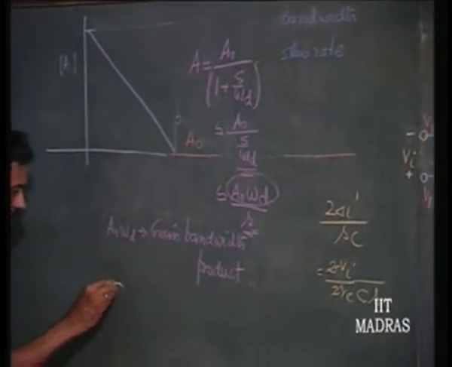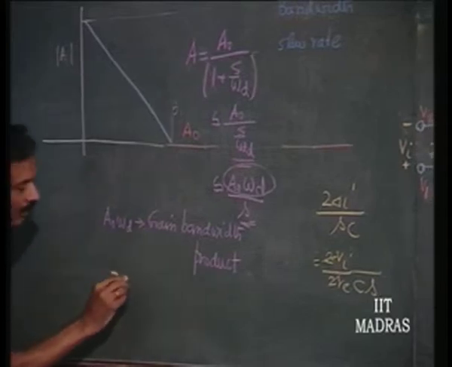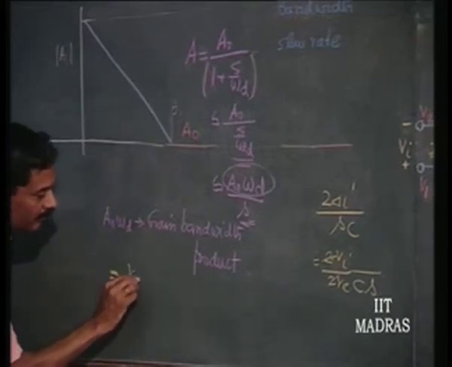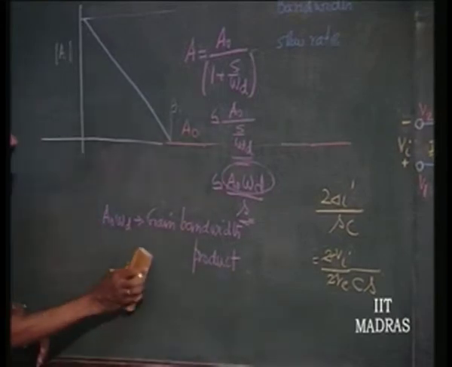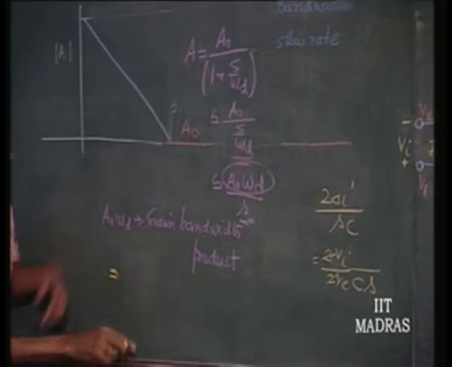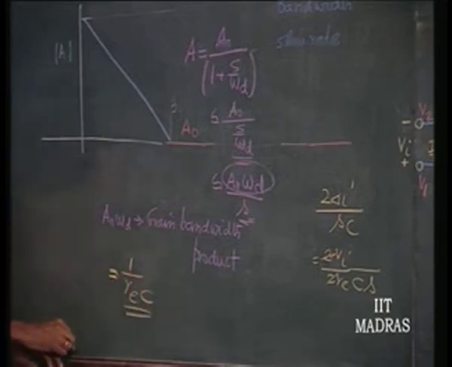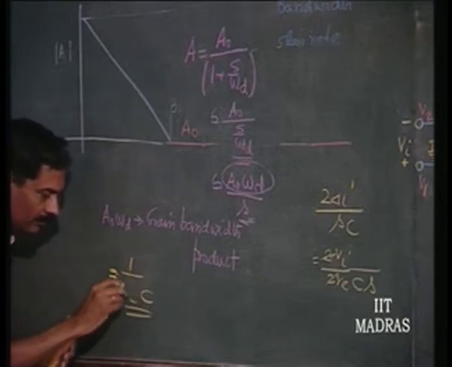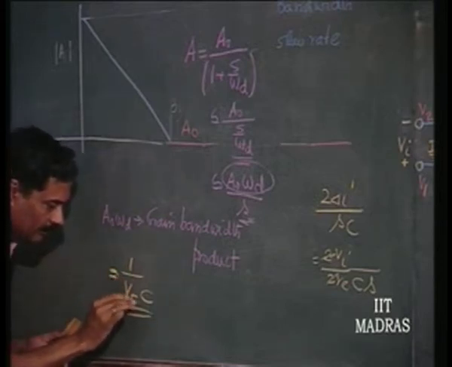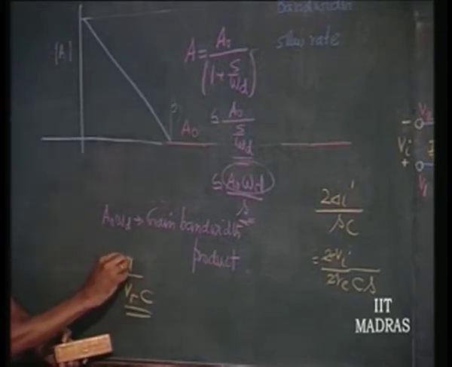So, straight away we can go for the approximation and we see that the gain bandwidth product of the op amp is equal to, how much is that? Re into 1 over, that is Gb is equal to 1 over Re into C. What is Re? Vt, divided by I2 by 2.